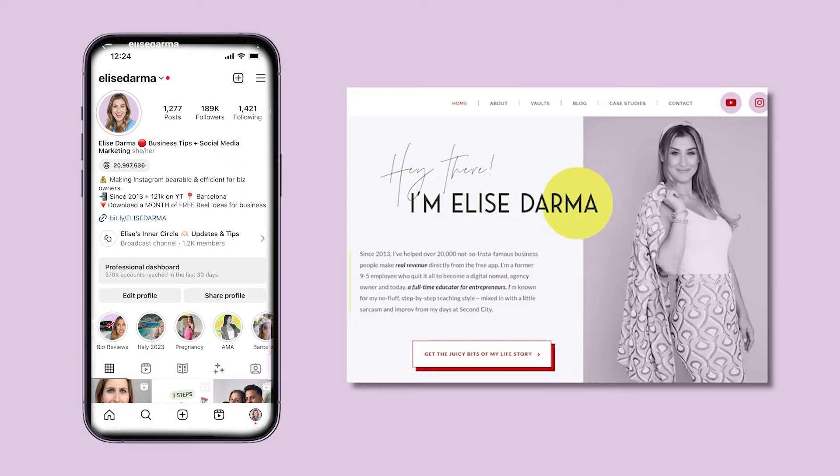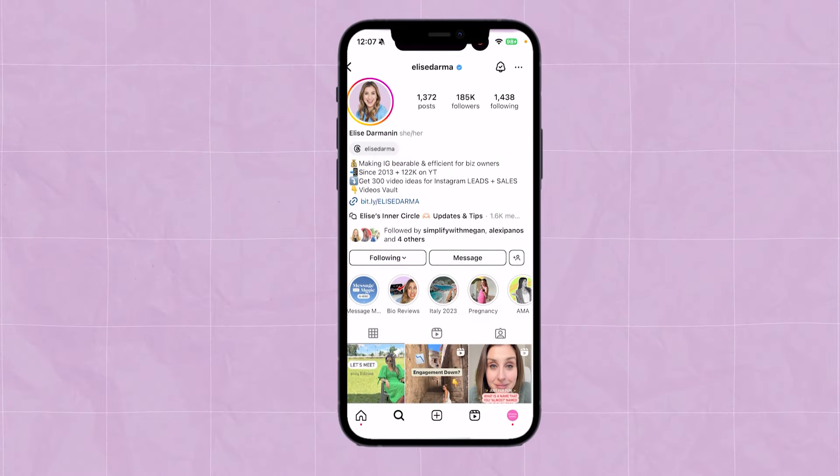Here's the big picture: the top of your Instagram profile is like the landing page of your website. All of your pinned reels are like the secondary pages of your website. Every single reel has a call to action for a viewer to comment a keyword, which allows your automation software to fire up, send them a message, and start that nurturing process — even while you're at the park, at dinner, or sleeping. Then the next time you're at your desk, you check your DMs, see if people have questions, and see if people purchased your offer. If you're interested in going deeper on DM automation, go ahead and watch this video next.